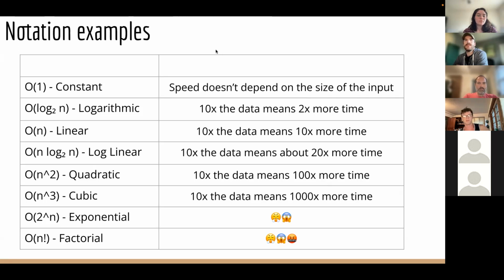But if I want to go backwards, and I have 10,000 and I want to know what power do I have to raise 10 to, like how many times do I have to multiply 10 by itself to get to 10,000, that's the logarithm. So I have to multiply 10 by itself 4 times, 10 to the 4th, to get to 10,000. So the log base 10 of 10,000 is 4.